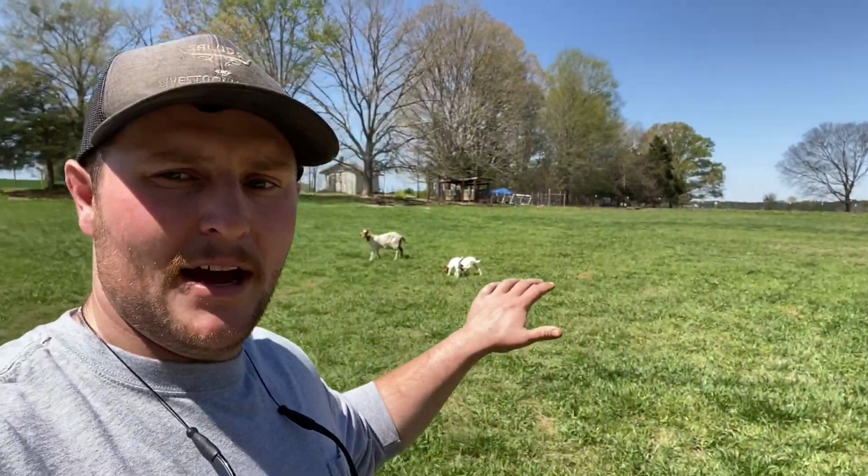So I think how we're going to start the day is, all the goats are in this pasture right here behind me. And like I said, it could be Coccidia is our problem, but I'm not 100% sure. But to knock some of that out, we're gonna go ahead and move them to another pasture that'll help with the worm load, as well as the Coccidia. All goats have Coccidia. It's just if their immune system goes down or they're real stressed out, they can't fight off all that Coccidia. So we're just gonna go ahead and move them on to fresh ground.